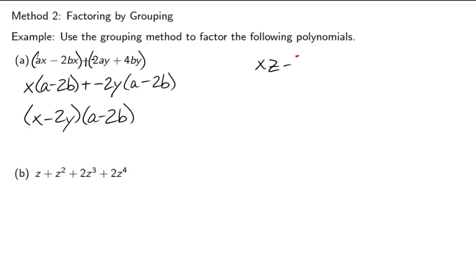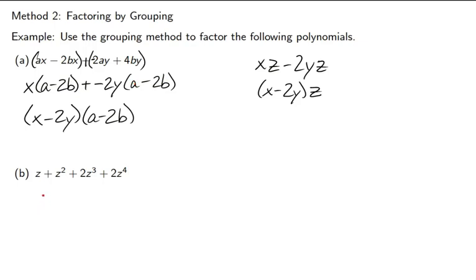Let me write it like this. If I replace a minus 2b with just this character z, then you should be able to see pretty well that if I factor out the z, it would look like this. Even though it shows up twice, when you factor things out, it comes out to be only once. So if you look at the x minus 2y times z and you put the term back in, this should make perfect sense why the factor that shows up twice ends up only showing up once in the final answer. So again, the first factor is the coefficients, and the second factor is the one that's common to both.